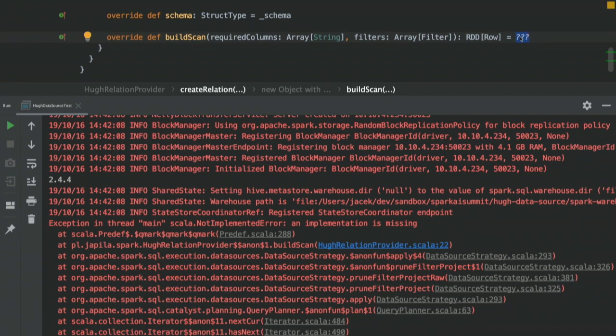An RDD is nothing else but metadata about this distributed computation that Spark will execute as tasks once the RDD planner decides to create that number of tasks. So all the partitions will become tasks.